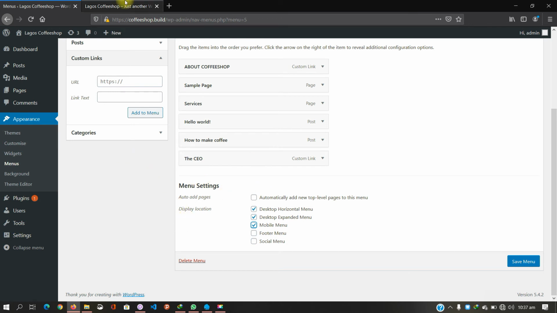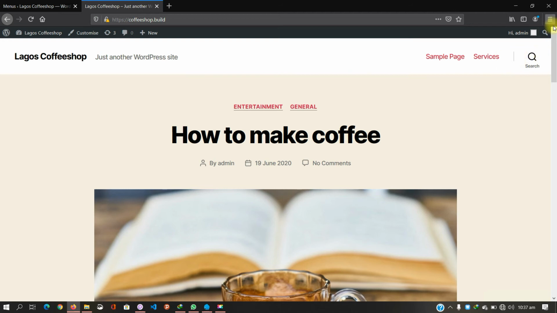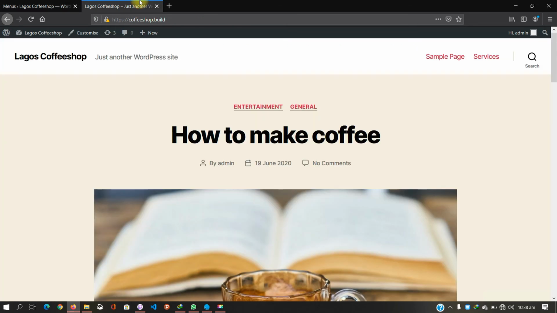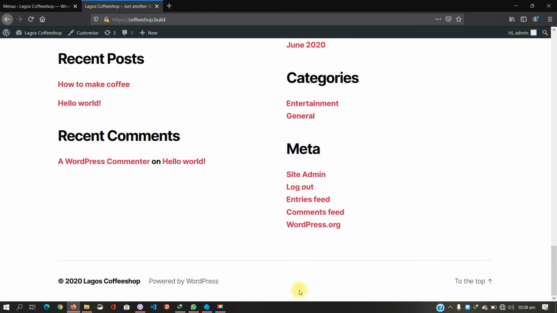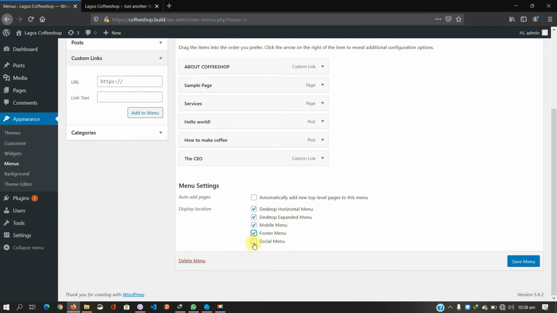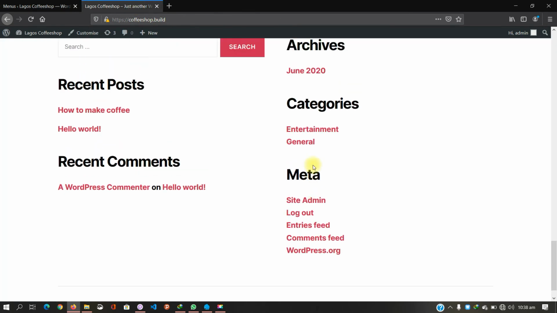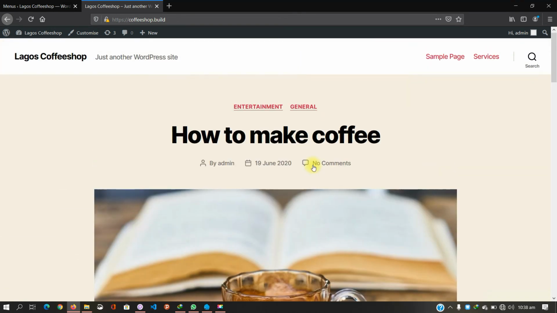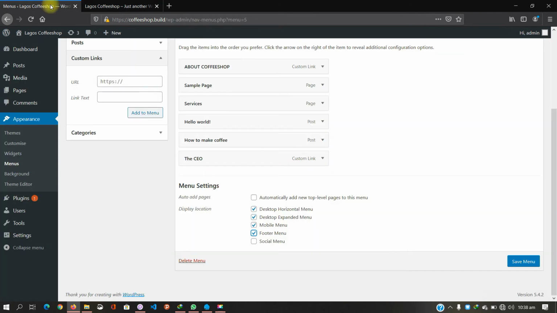So it may show like the hamburger icon, that's the 3 lines, something like what you have in my browser here. It may show somewhere on the right or left or down, or wherever the theme developer has added that menu. Then if I say footer menu, it would also show this menu in the footer. If I say social menu, then wherever this template has the ability to show your social media handles, it will display them there.